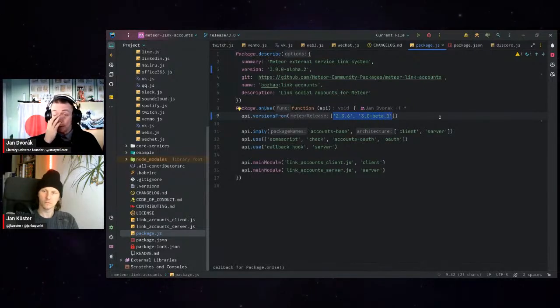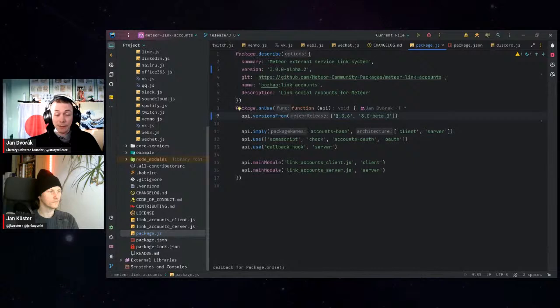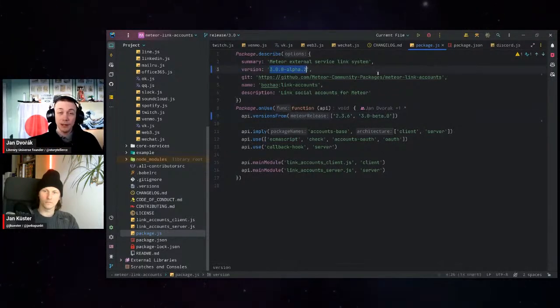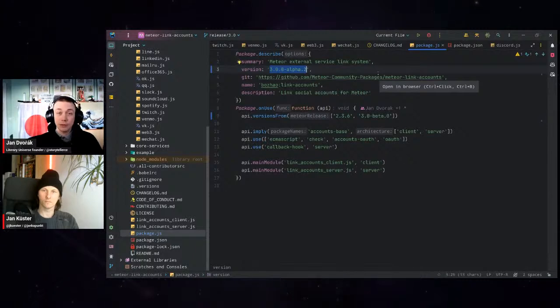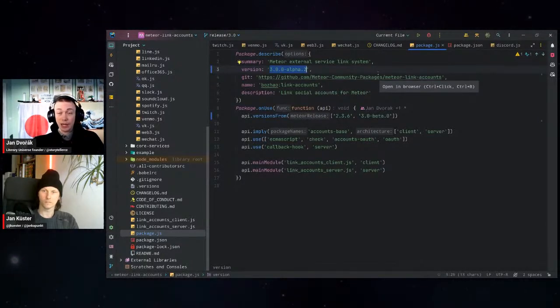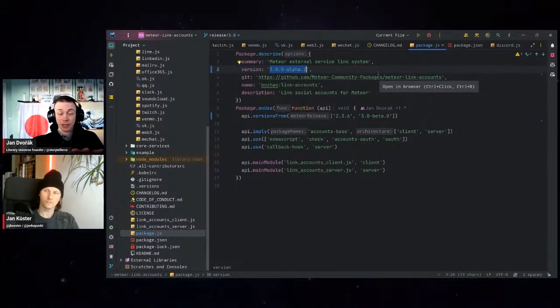So if you have here, say, 2.3.6 and 3.0 beta, it will create, let's say, two releases, even though in this case it's still our 3.0 alpha. It will do two options. And once you install the package in your app, it will look at which one is closer to your Meteor version, and then it will grab that version.